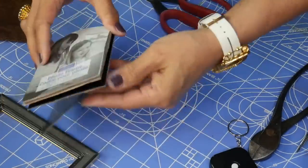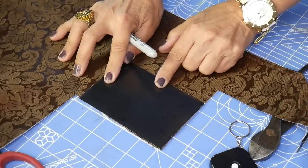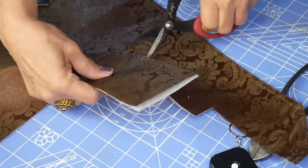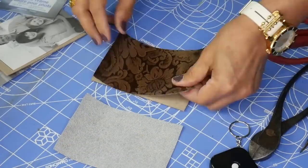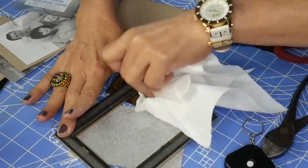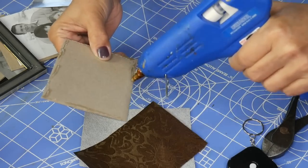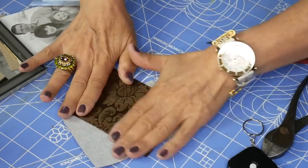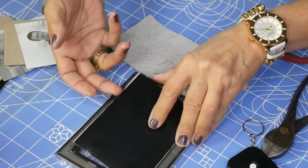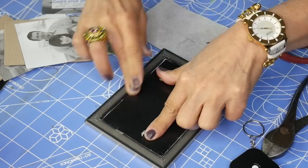This is the bottom of the inside of the box. I took the backing, traced around it, and we're going to put that into the photo frame. First we're going to hot glue it onto the cardboard backing — make sure it's really clean because that's what's going to be seen. Hot glue it onto the cardboard and press it down as flat as you can, trying to keep it from having any bubbles. Then return it into the photo frame right side up — that's going to be the bottom of our case. Put a little hot glue on the corners, press down really well, and it holds very well.